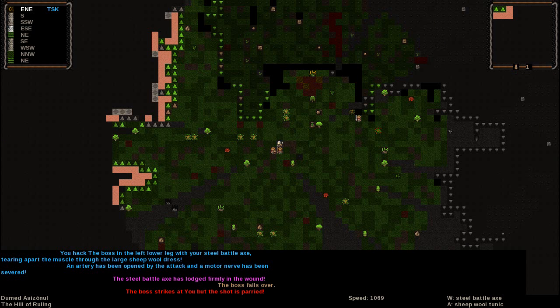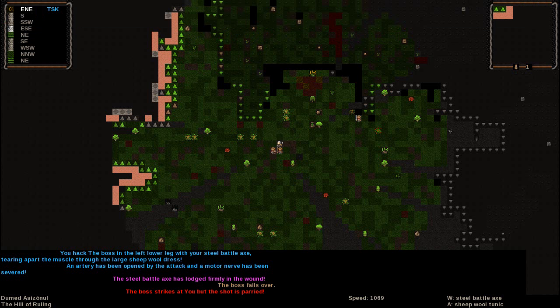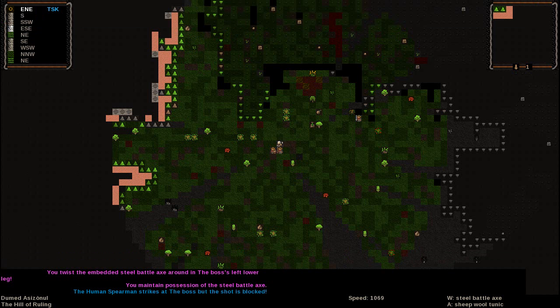So the difference between an aim strike and a regular strike, if you don't know, is an aim strike, you have to hit Shift A, and it goes into this. So you're specifically aiming at a creature. This works really well if something is not hostile to you. But a regular strike is you just move in the direction towards them. So like there. Oh, it's a good thing I did that. I didn't even notice our axe got embedded in the boss's leg.